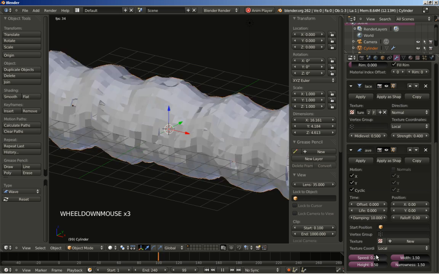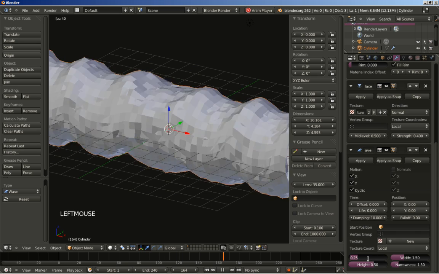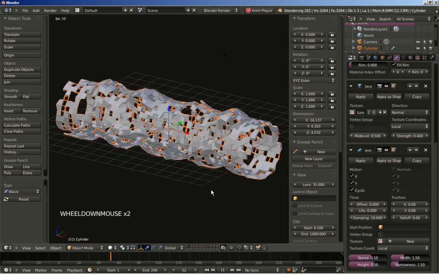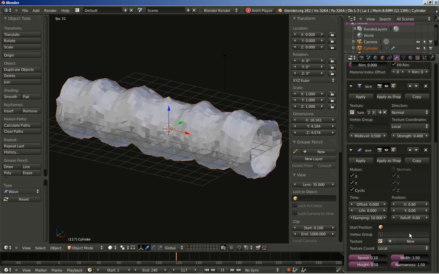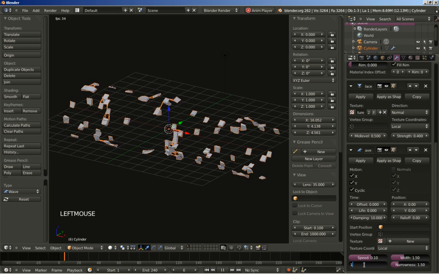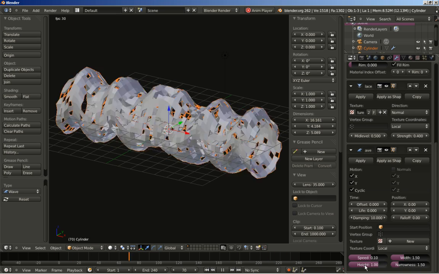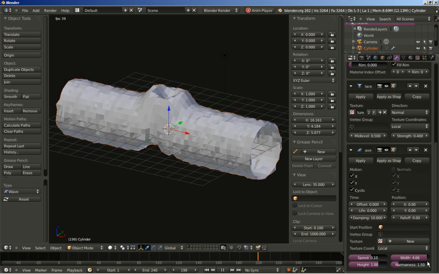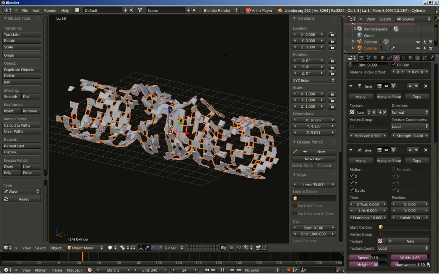I'm going to change the speed from 0.25 to 0.1. Okay, that's slightly better. And I'm also going to say, let's increase the height to 1. Okay, and I'll fiddle a bit with the width.